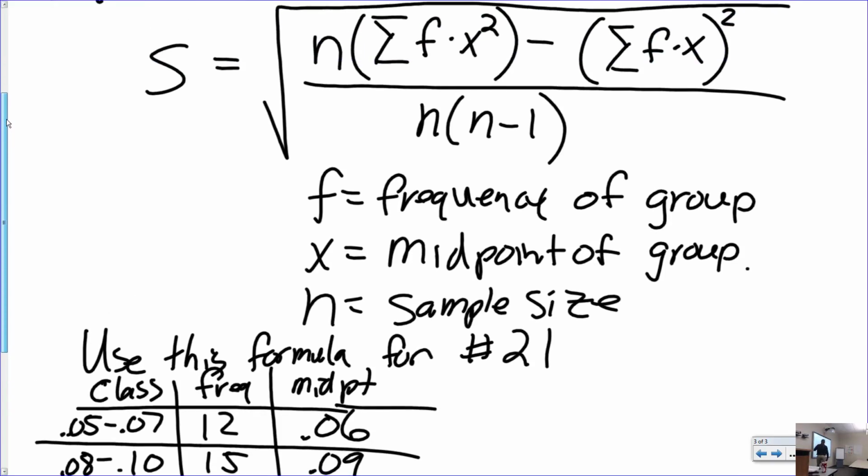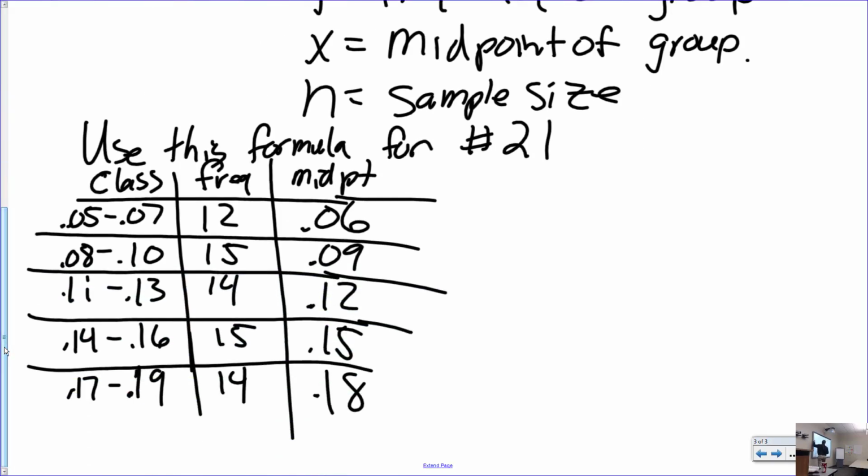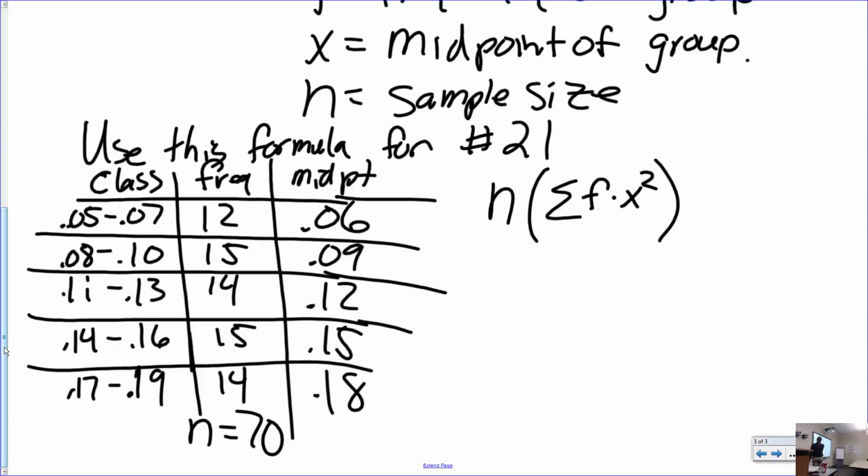Something similar to, but not calculate the standard deviation of it. So now we need to somehow do that. Yikes. Okay, so how do we do that first piece up there? So first off, what's n? 70.